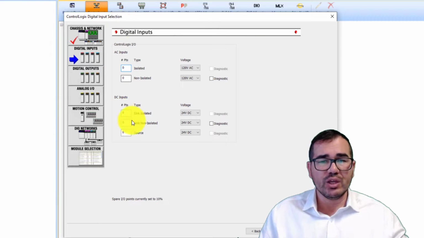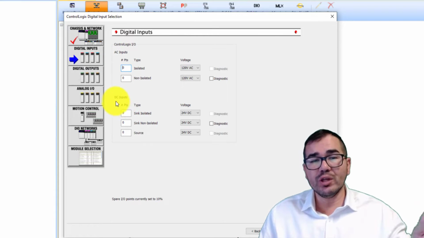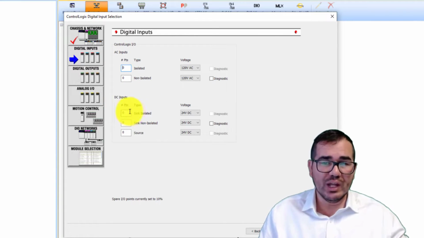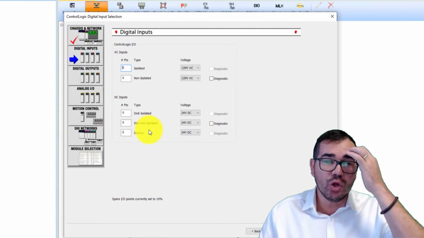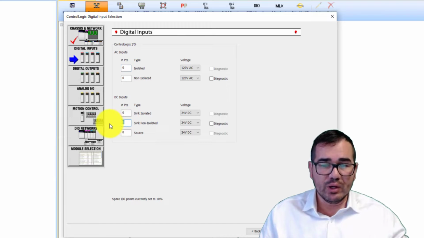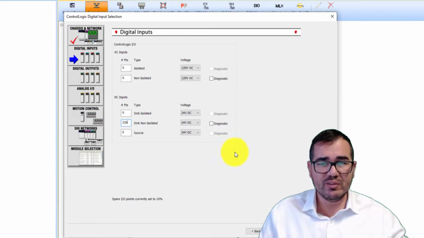Now you need to choose if your input is going to be AC or DC. Let's choose DC inputs, and I'm going to put sync non-isolated. I'm going to put 226 here. Okay, 226, and let's move it forward.